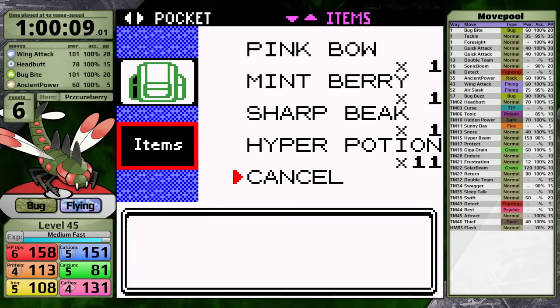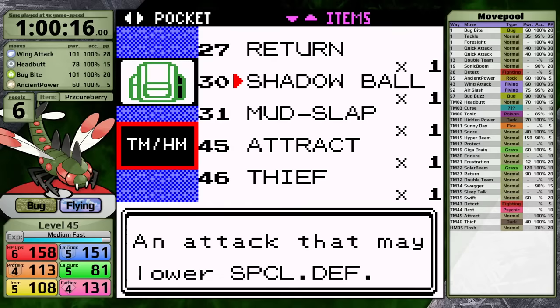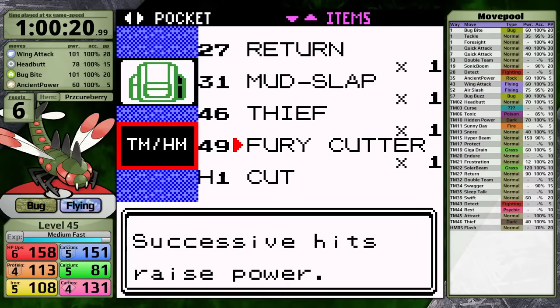Dynamic Punch, the worst TM ever. Cannot learn Icy Wind, so it's bad. Cannot learn Shadow Ball. Attract, by the way, Attract is just one of the worst TMs in this game. You basically have to be a male Pokemon if you want any chance of winning.